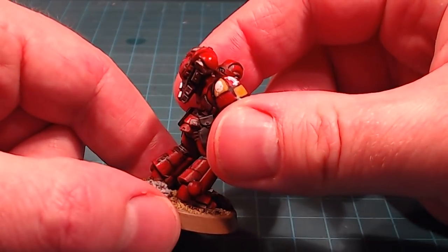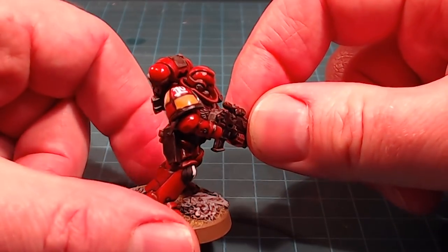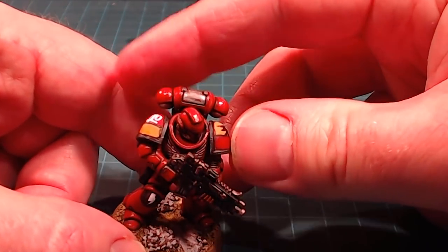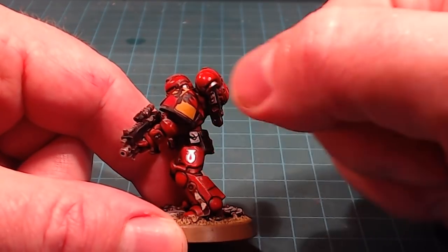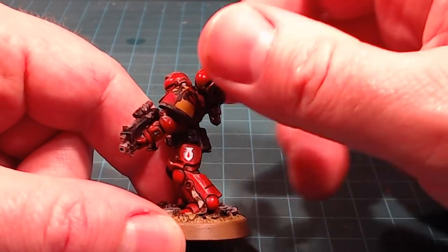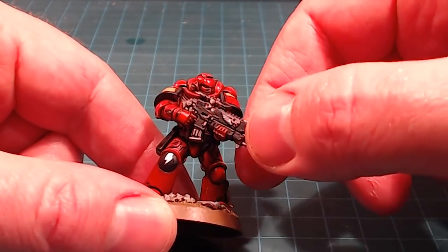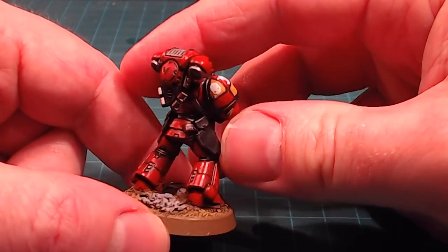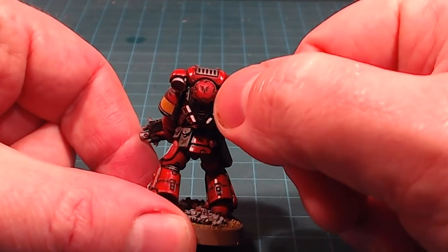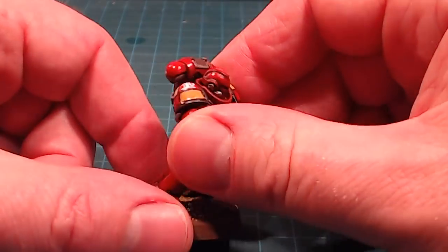Now, the decals themselves for the choices, I love the intensity of the white against the red, or that mustardy, goldy yellow. And of course, the black ties everything in together as well. The campaign badge is really cool. And of course, the squad markings are just a huge pop against that black knee pad there. So yeah, really happy with the way it's coming together. Oh, also there's that little tiny Blood Angel symbol on the back, just a nice tiny little detail.